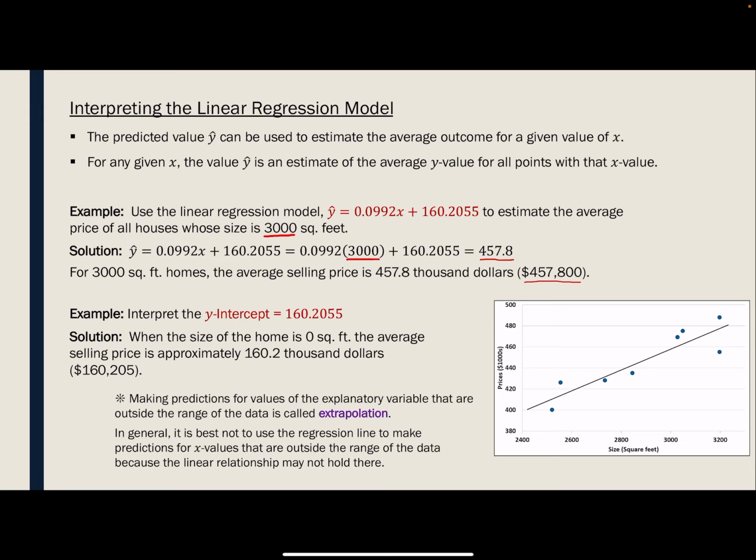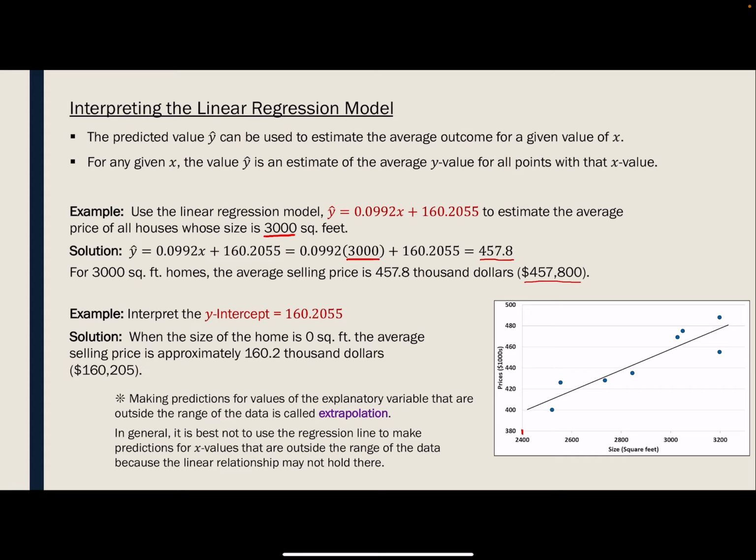So a lot of times the question is, does this make sense? So 2 points. First, of course, there's no such thing as a home with 0 square feet. But it could be that you could think about this as like a starting off point. However, when I look at this model, I see that my data started at about 2,400 with a selling price of $400,000. So 0 square feet is pretty far away from where my data started.